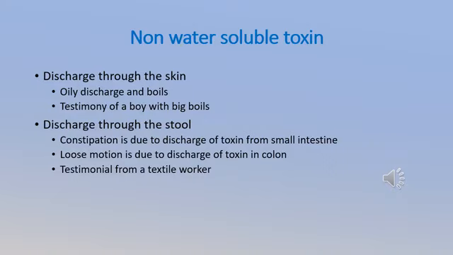Constipation is the detoxification in the small intestine, where they need to rub the wall of the small intestine, and the stool becomes hardened. Then in the colon, it is watery, it's discharged through the colon. Then you have this loose motion. So both constipation and loose motion are due to detoxification.